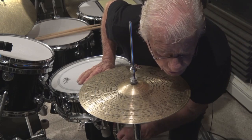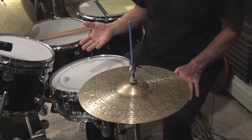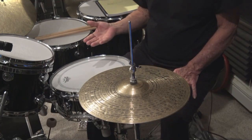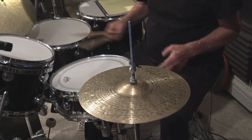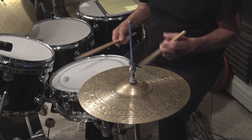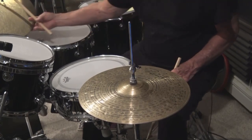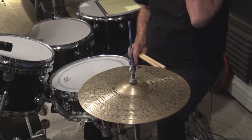You'd like to see all on one view. Is that okay the way it is now? You can see my beater. I believe you can see the hi-hat, snare, tom. You can't see the ride cymbal though. Okay, back to what I was doing.